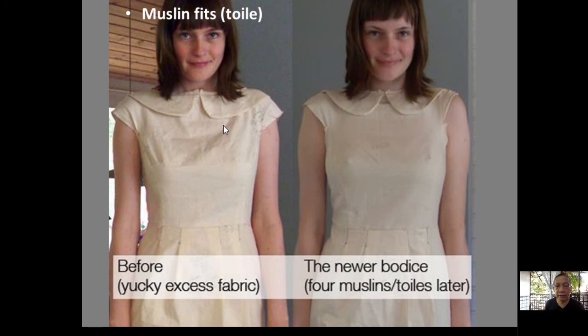So with muslin you'll be able to assure that the creation fits totally. You can see here, this is usually the excess fabric when you make a garment, as opposed to one that has been fitted well. Now I know some designers, the ill-fitting fabrication, especially with evening wear like gowns, is not really well done because they didn't do their muslin.